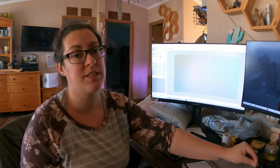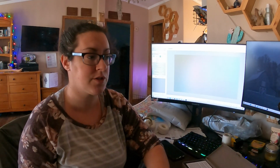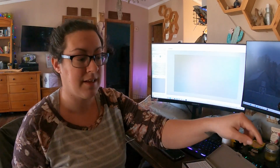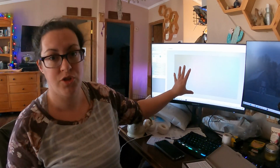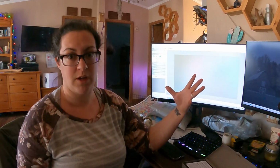I was very pleasantly surprised how inexpensive this really nice microscope was. When I was first researching how to do my own fecals, I learned that I need a microscope where the ocular piece here has a 10 times magnification and the little magnifying piece at the bottom that looks at the slide also had to be 10 times. So basically I'd have 100 times magnification when looking for eggs. This microscope has that, plus it has the ability to project to the computer screen. I don't think any person who doesn't have a YouTube channel or maybe a class of homeschool kids at their house really needs something like that. But this microscope was only $189.